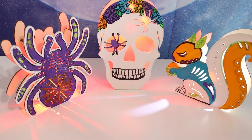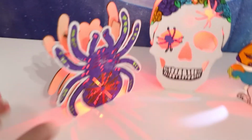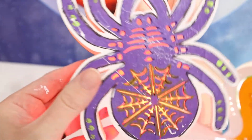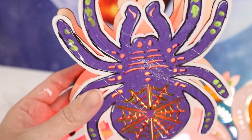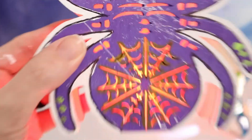Oh, my goodness, pop stars. Look at how incredible these look. Oh, I just love the details of them. Look at our spider. Oh, it's so cool. I love the light that's shining through it. And you've got all of the little speckles that are all over it that look just like spider webs. With that orange really makes that red light pop.